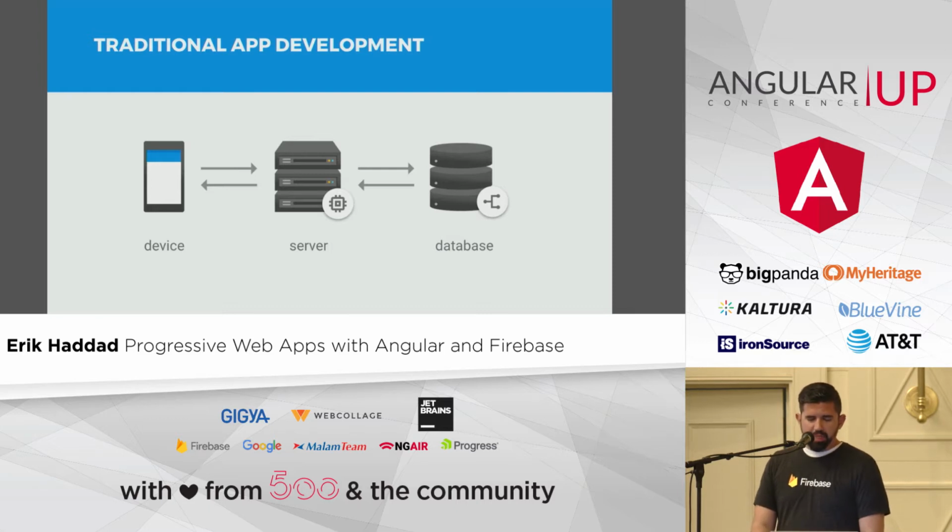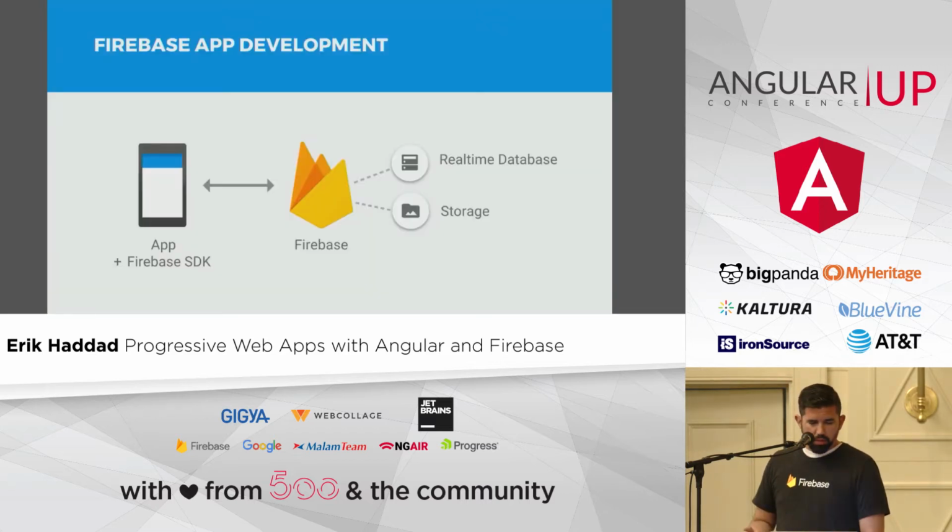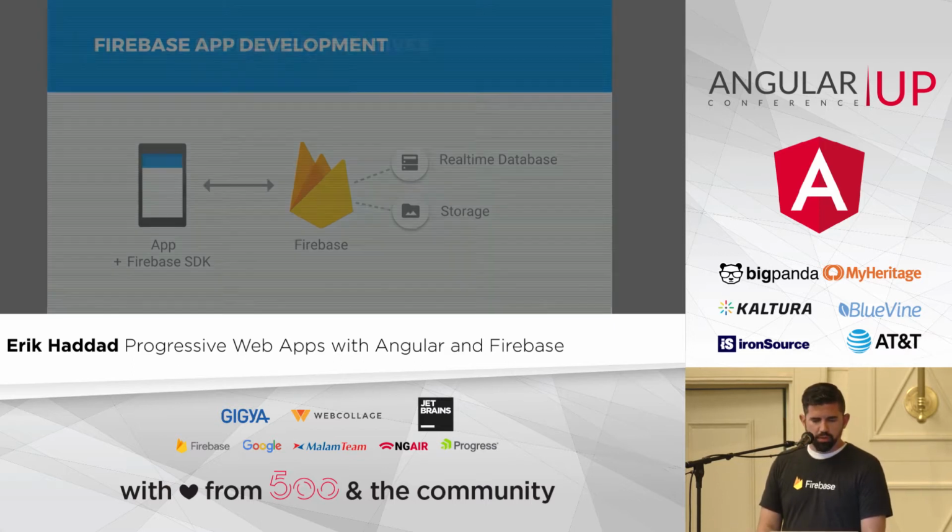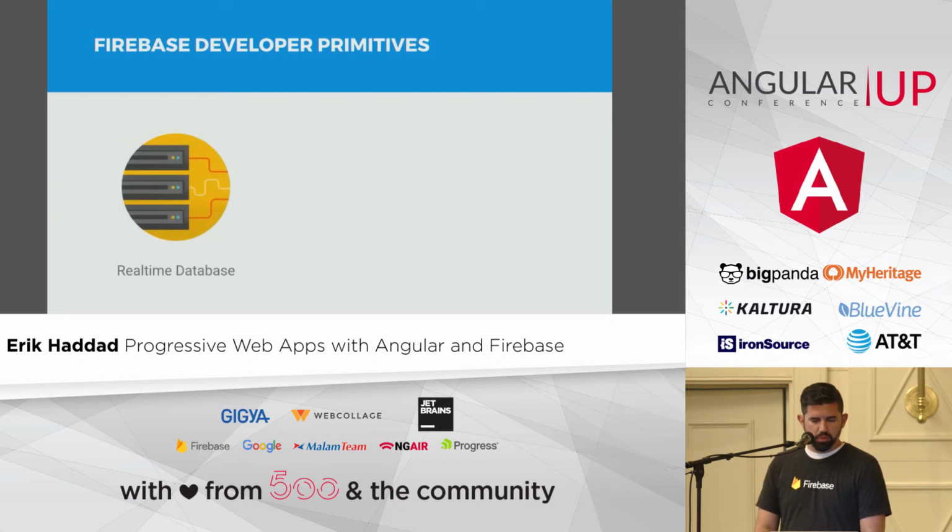These are all things that you don't want to think about when you want to be innovating and creating your app. That's where Firebase comes in. You have your app, drop in the Firebase SDK, and all of that magic happens behind the scenes. You don't have to worry about the architectural maintenance, et cetera. Firebase does it for you, and it scales for you. And out of the box, you get things like real-time database, storage, and auth, which I'll talk about here.